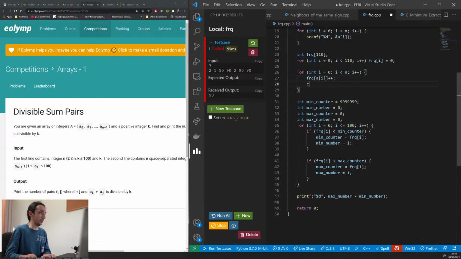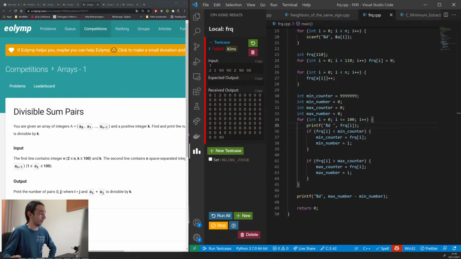So let's print out the frequency array here. So we have, you see, 1, you have 2 2's, and then you have 4 90s. Okay, so I already see the problem.